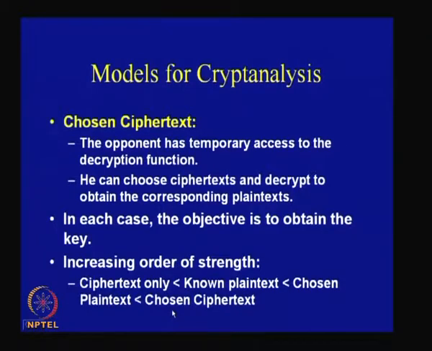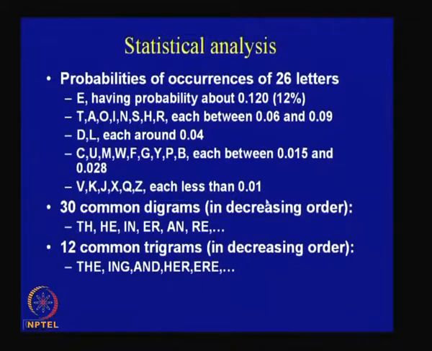And from the point of view of attacking systems, when you are doing research in cryptanalysis, you would be happier if you are able to find a ciphertext only attack, and you are less happy as you go down the series, right? Because that attack becomes less and less strong, or more weak. Okay, so now we will discuss some tools which are often used for cryptanalysis, but it may be kept in mind that these techniques are mainly applicable to old ciphers, that is, the classical ciphers. Okay, the machine ciphers or the modern ciphers are much more robust and much stronger.